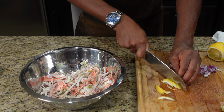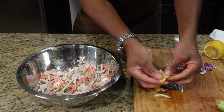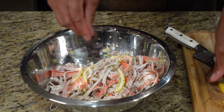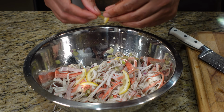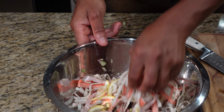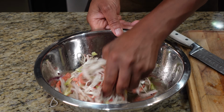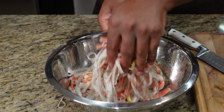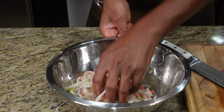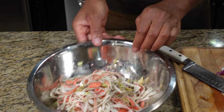You don't want too much. There you go. See how thin those are? And just add them. So this way, when someone gets one, it's going to give a good burst in there, but not too much. There it is. All right, so right before serving, we're going to freshen this up, which we'll show you. And now we're going to kick up our fryer and get to frying up some beautiful ribs. So stick around. Don't go anywhere.